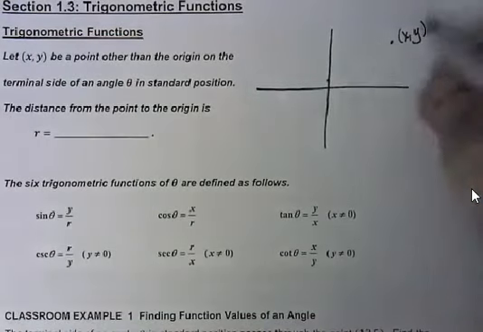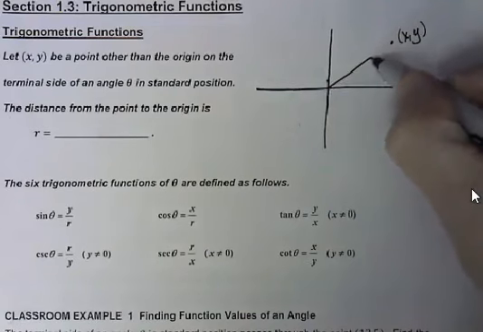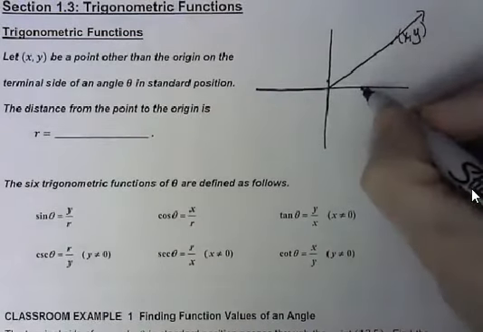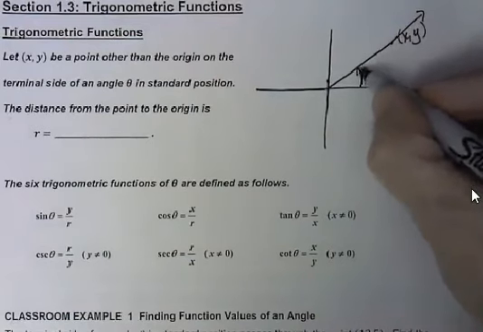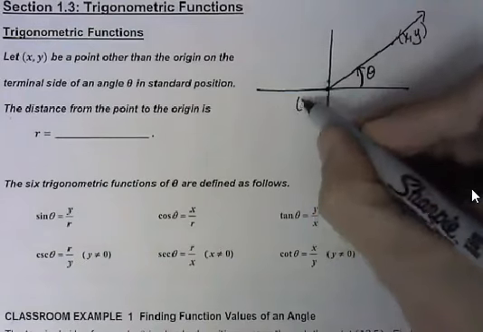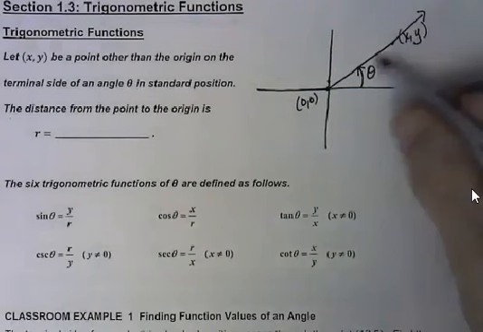And then we're going to look at the angle whose terminal side goes through the origin and through that point. So we're looking at an angle theta. So the vertex of the angle is at the origin, or the point 0, 0, and then it goes through the point x, y. In this picture, there are some distances that we can find.